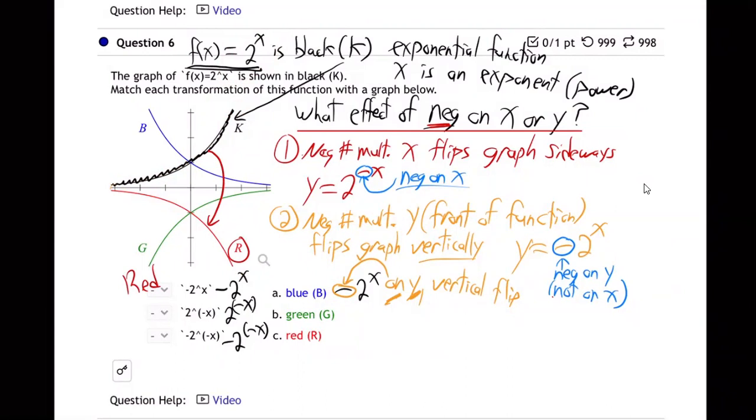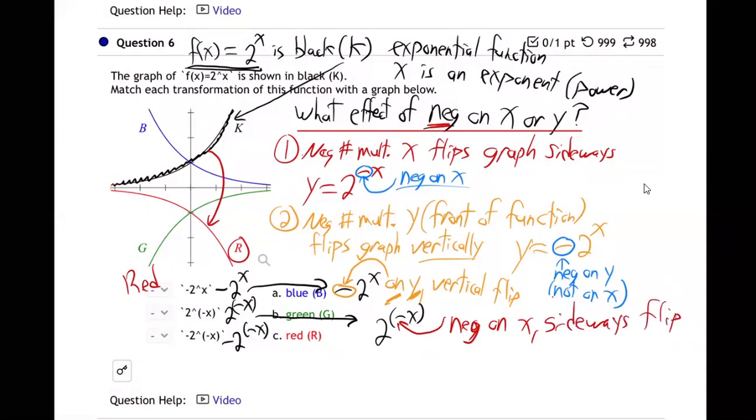What about the second one? So the second one is 2 to the minus x. So that minus sign, that negative is certainly on x. It's clear as day. That's on x, which means it's a sideways flip, right? So which one of these graphs, going back to the original black graph, right here, that's the starter, starting from the basic 2 to the x and then popping a negative on the x. It's going to flip it sideways, so that's the blue. See how the blue's been flipped sideways?